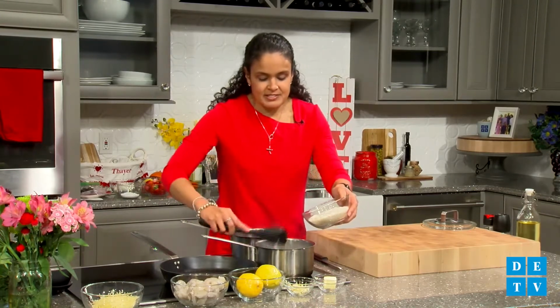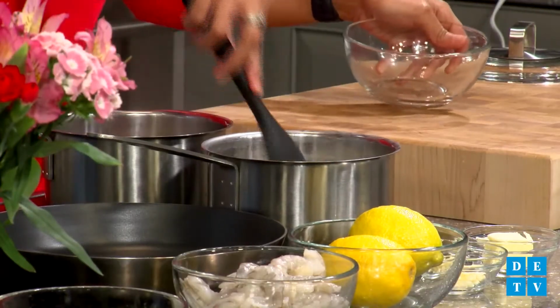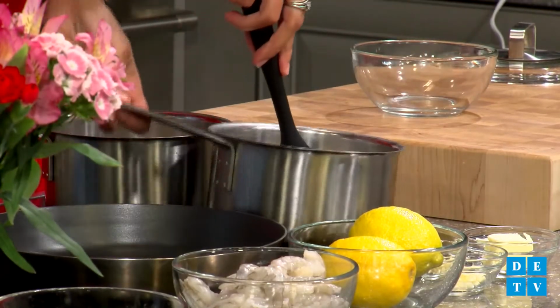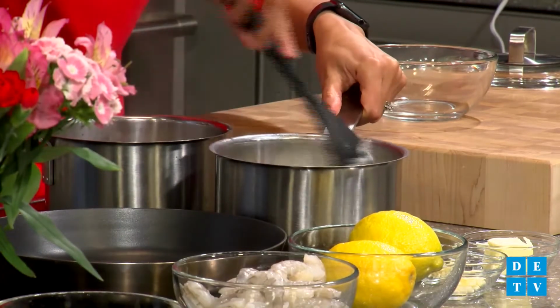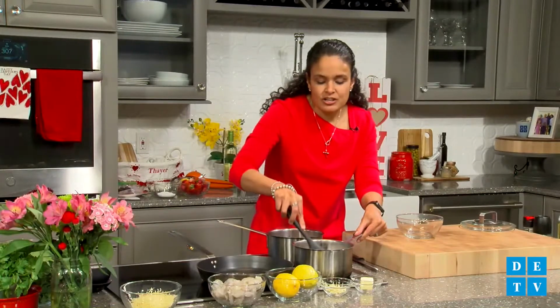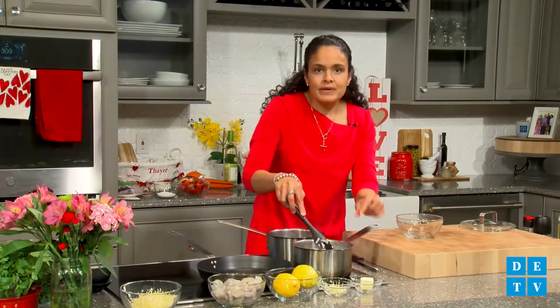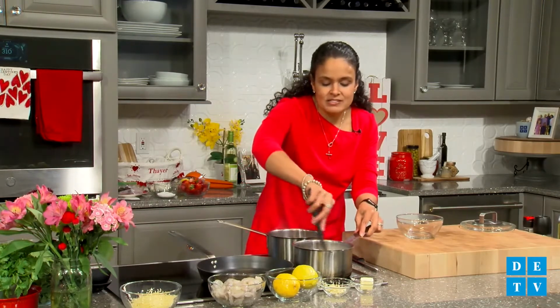You can smell the onions, you can hear the onions. All right, so I'm gonna go ahead and add my rice right in. Now the whole idea behind this is we're going to start toasting it. You want the risotto to get toasty. It gets a nice nutty flavor as it toasts. The other thing that you're going to look for, how do you know if your rice is toasted? Well, we don't want it to get brown. The idea is we actually are looking for little itty bitty white dots that appear in the rice grain.